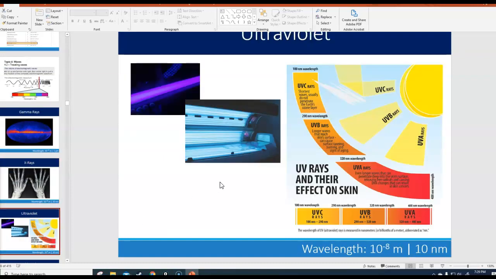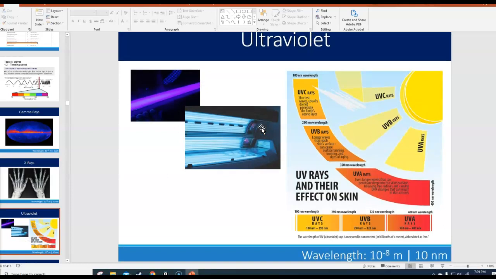Next, we have ultraviolet. Okay, or what you call UV. And you see these in lots of different applications and areas. Black lights, if you ever go to a party and you see people's clothing glowing, like at a rave or something, that's usually caused by a black light. Tanning booths usually use ultraviolet radiation to give people tans. And then, of course, the sun emits ultraviolet radiation, which is why we wear sunscreen.